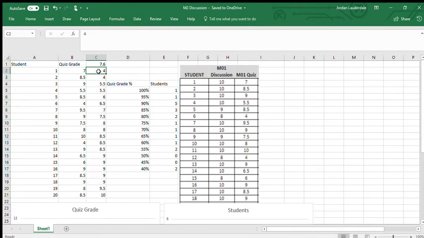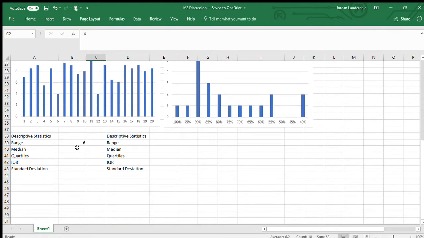And so we're going to separate the students into two groups of 10. Right here, 1, 2, 3, 4, 5, 6, 7, 8, 9, 10 students, and then 10 students below that aren't highlighted. And for the median value, we're going to look in between those. So the median is going to be between 8 and 8.5. So we're just going to put it down as an 8.25 for our median there.